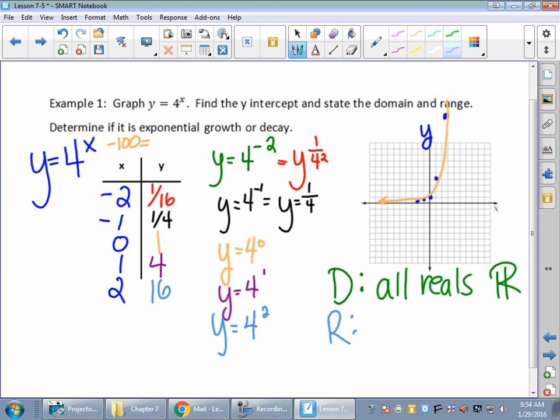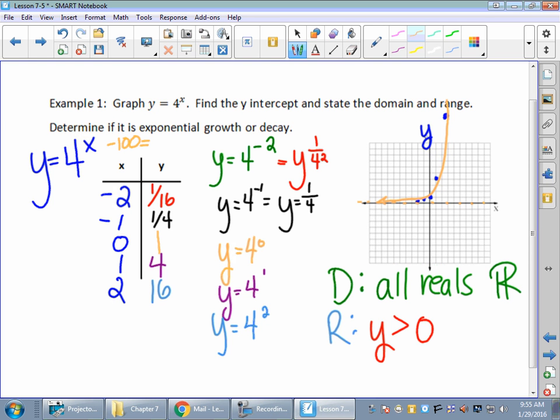This is my y-axis, right? What's the lowest possible value of y that we've got on there? It gets super close to 0 and goes up into the positive 16 and above, but it never hits 0. So I'm going to say that my range is y is greater than 0. It's not greater than or equal to. All of my y values up and down on my graph are greater than 0. I think the graph's the easiest place to look and find your range. But if you looked at your table, you would see that all of your values are positive. There are no negatives, so you'd know that y has to be greater than 0.